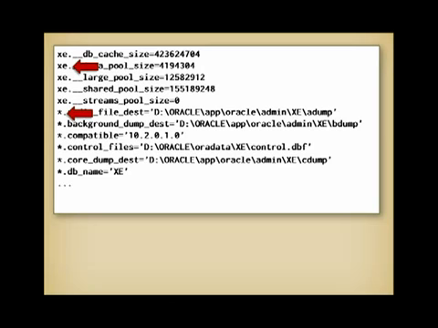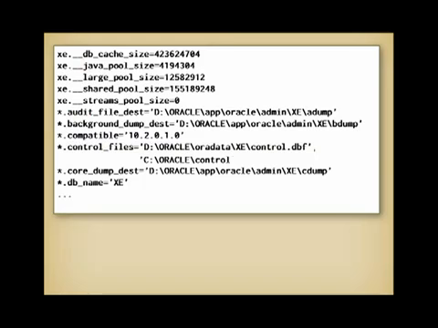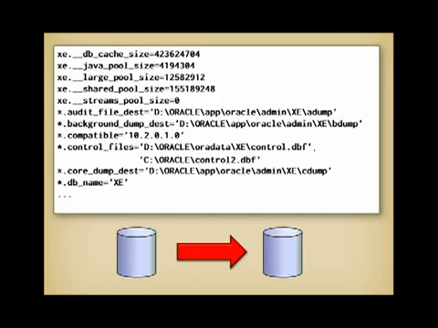So, this is my Windows parameter file. Here is the parameter I want to change. You can note that it's control files, plural, and I just add a comma and the name of my copy of the control file between quotes. I save the file, and of course I must copy the original control file to the location I've specified. Remember, I've shut down the database. I couldn't do it if it were open.